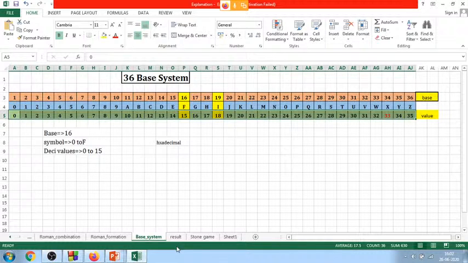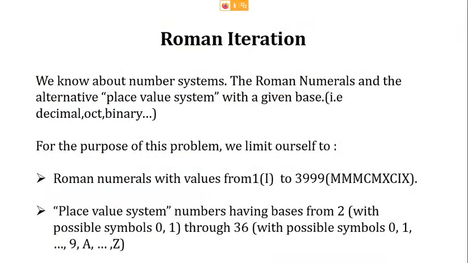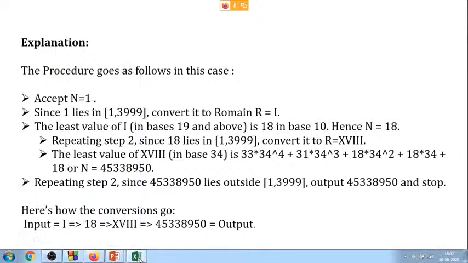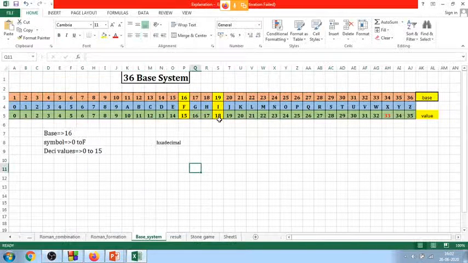So as I told you, where we are discussing about this one, right? Let me complete the rest of the statement. If your value is 18, and this is the equivalent Roman number, for 18 I will be forming the equivalent Roman number, 10 followed by 8. Now I am supposed to find the highest base value for it. What is the maximum base value for it? If it is I, for I what is the base we have found? If it is I, the base is 19 and value is 18, right?